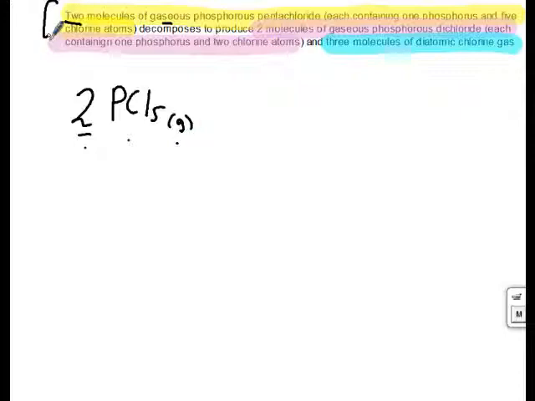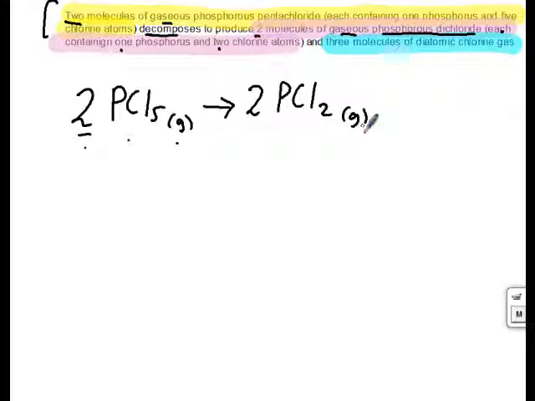just as much information as that 2 lines of text there, pretty much. And it says it decomposes, so that means it's going to break down and form new chemicals. The first of those 2 chemicals is 2 molecules of gaseous phosphorus dichloride. So 2 molecules of phosphorus dichloride. It tells us each contains 1 phosphorus and 2 chlorine atoms, but we know that from the name anyway, and it's a gas. Plus 3 molecules of diatomic, we know that means 2, chlorine gas. And there we've converted that 3 lines of text into one very short line of a chemical equation.